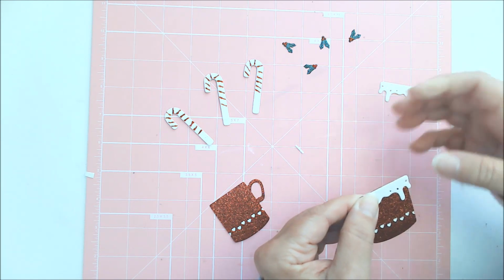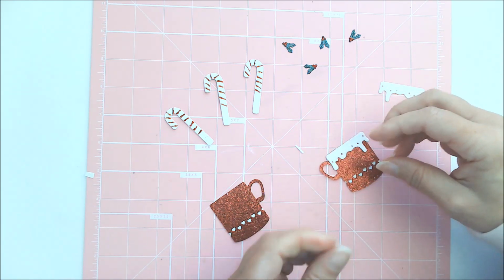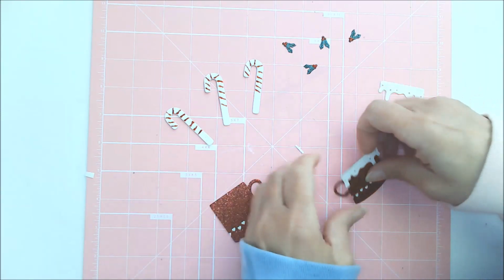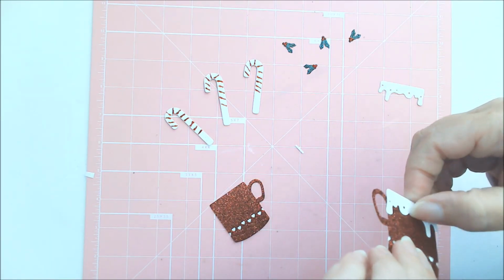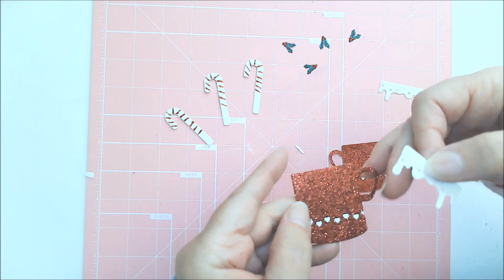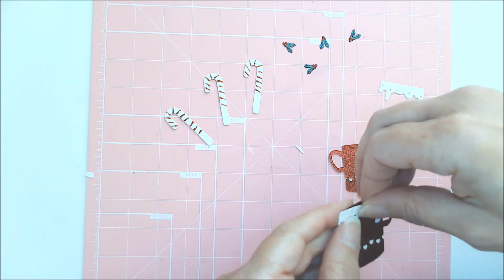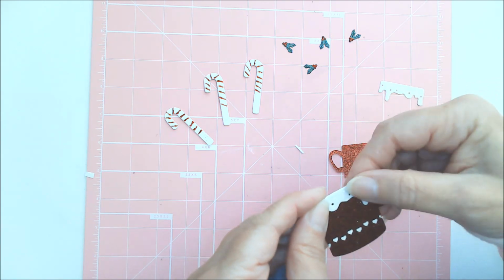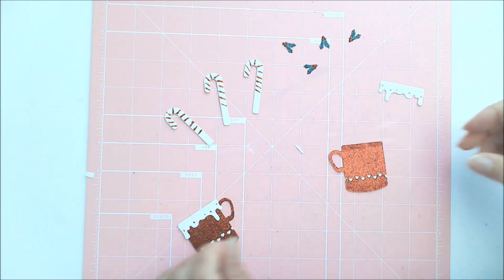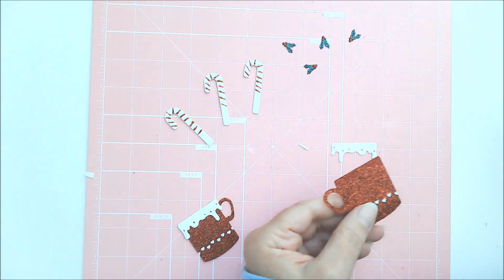And then I'm going to do the other one. And actually, you know what? I'm taking this off from there. There is a front and a back, trust me. And this one is a front and this one is a front. And I need to pay attention to that because I was too busy talking to pay attention. Okay, so I've got that on there. This is a back and a back.